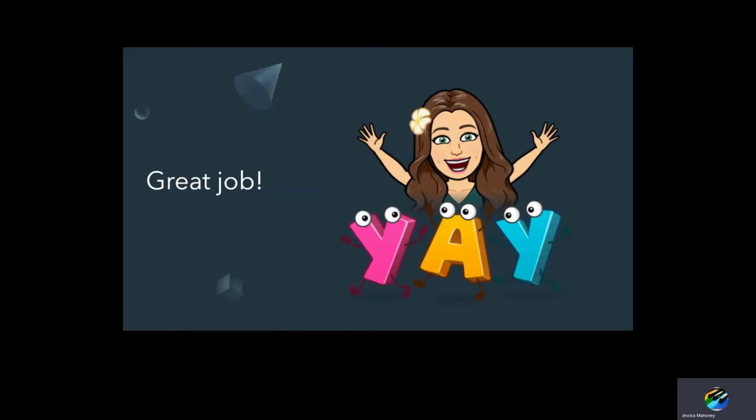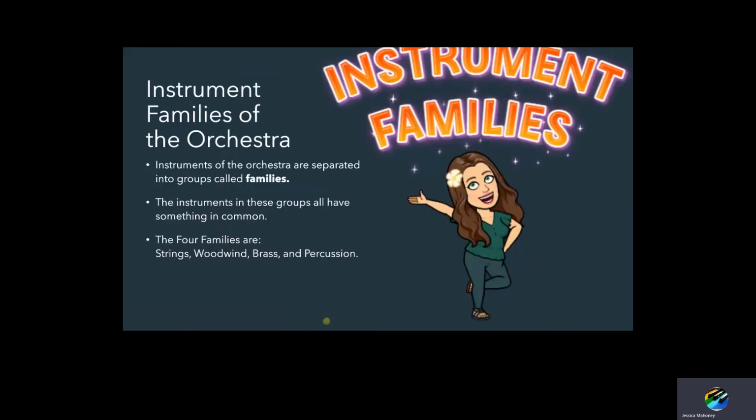Now, we're going to talk about instrument families. Because this is music class, it's time for us to learn a little bit about musical instruments. And today we're going to talk about the instruments of the orchestra. So, there are lots of different kinds of instruments out there. Some of them that you blow into, some of them that you play on the strings, some of them that you hit or shake to play.